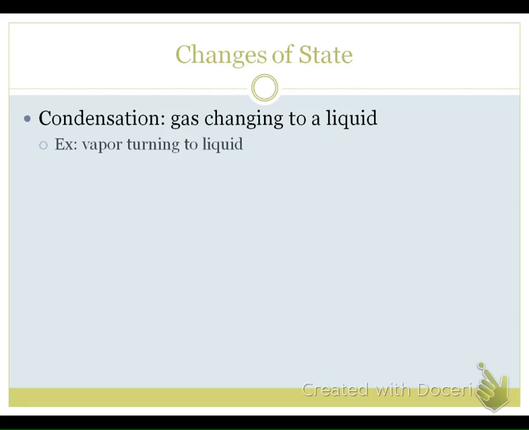So when we turn that vapor back into a liquid, is it cooling down or heating up when something condensates? Yeah, it's cooling down, right? It's losing energy because it's coming from a gas to a liquid. Gaseous particles typically take more energy to remain at that gaseous state or vaporous state, and it takes less energy to be at a liquid state. So when something's cooling down, what we're doing is removing energy, in the form of heat. So when something condensates, it's losing energy, it's cooling down.